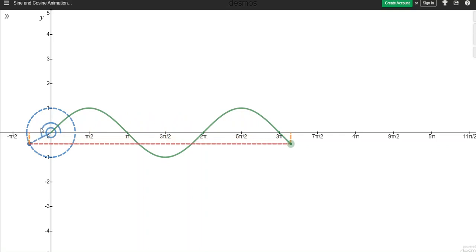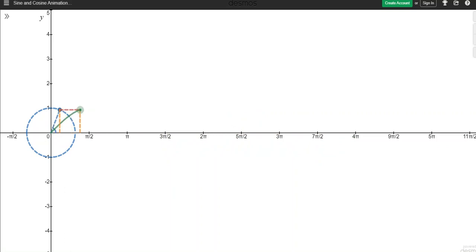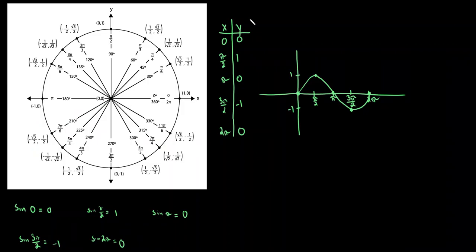circle. And notice this is 2 full rotations because we're ending up at 4 pi and not 2 pi. Okay, so that's how we obtain the graph of sine. Now that we've seen that, I want to talk about a couple of things. So you may have seen the previous video where we talked about what's called periodic functions. Okay, and this is an example of a periodic function.